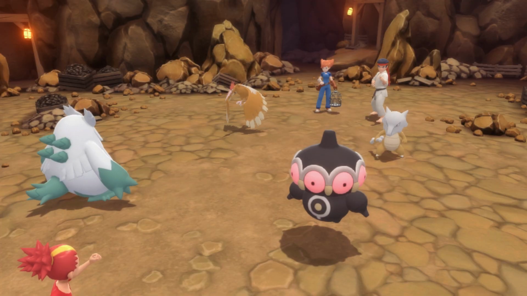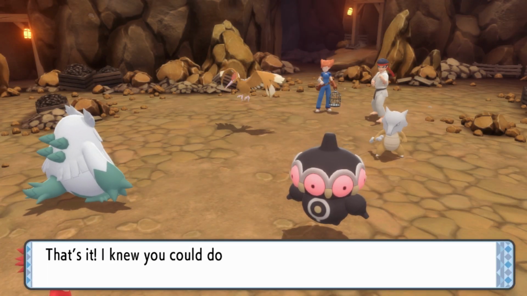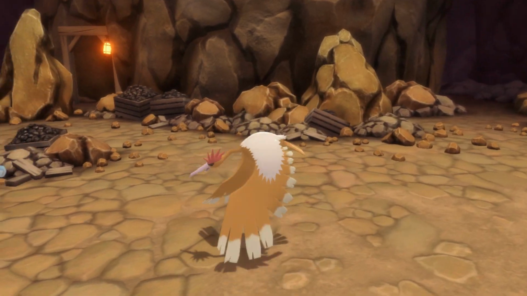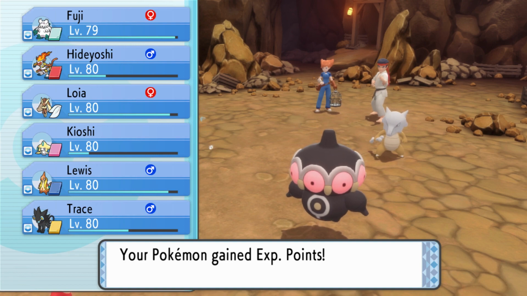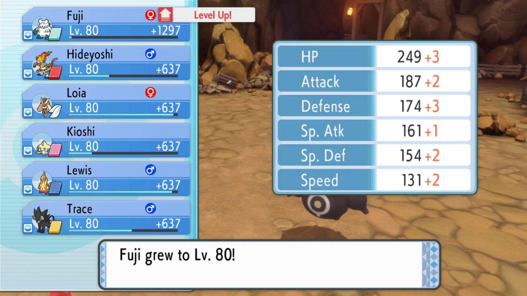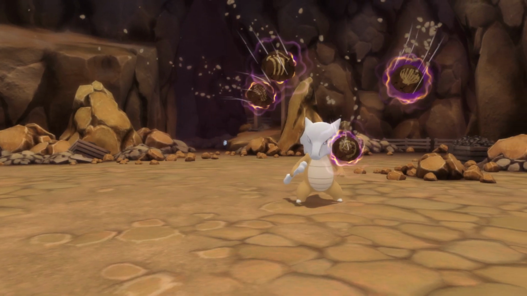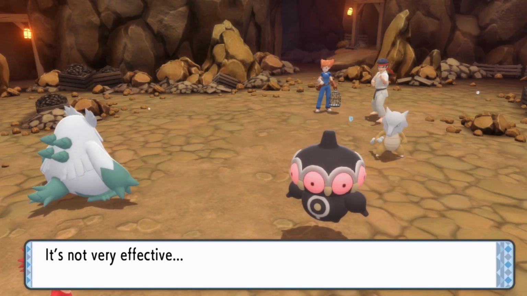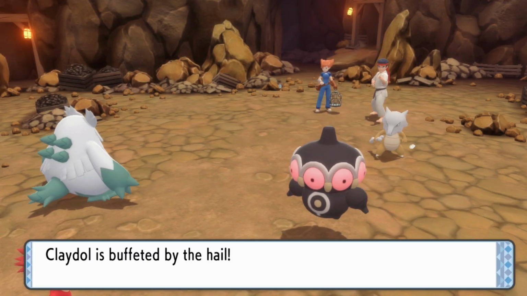Anyway, back to this battle. They are both down to their last Pokemon, so let's freeze the Spearow. Fuji level up to level 80. Wow, how's Lola closer to a level up than Lewis? Yeah, your Frash does nothing.